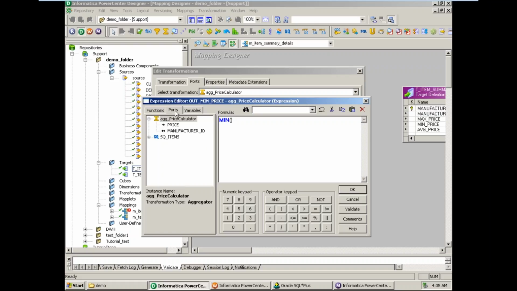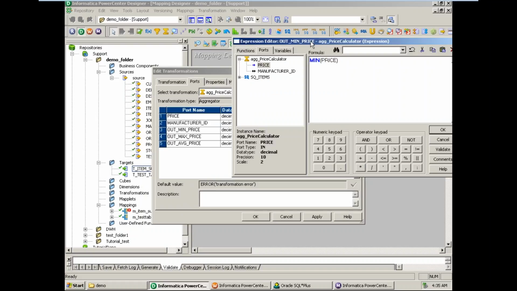In ports, you can see there are two input variables. For this I need to double click the price one. When I select this price, it means I get the minimum of the price as the expression for this particular port, which is out min price.